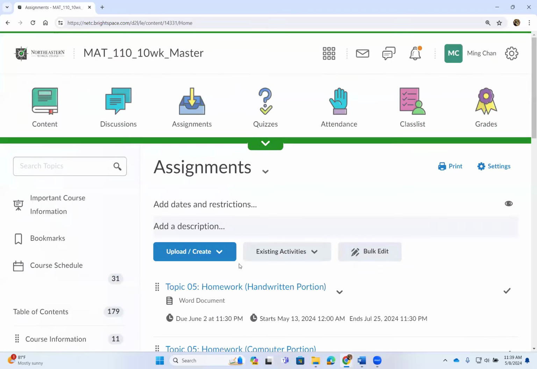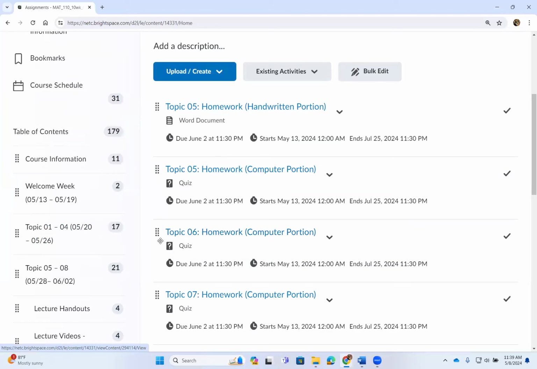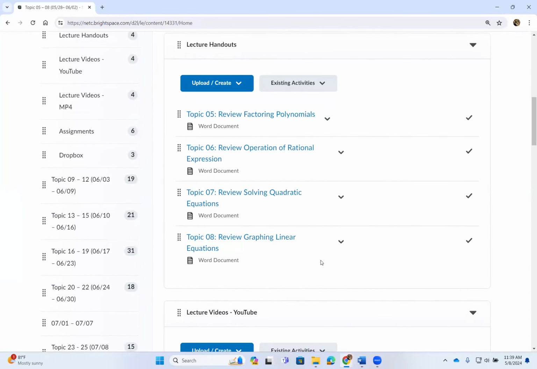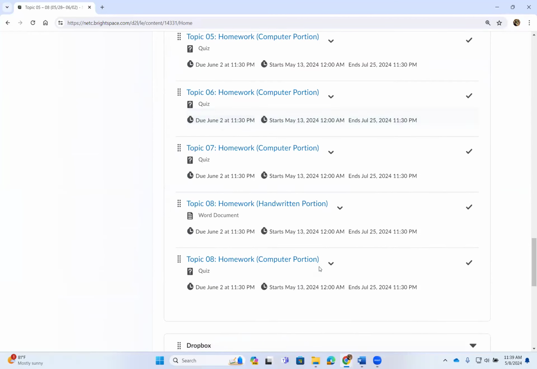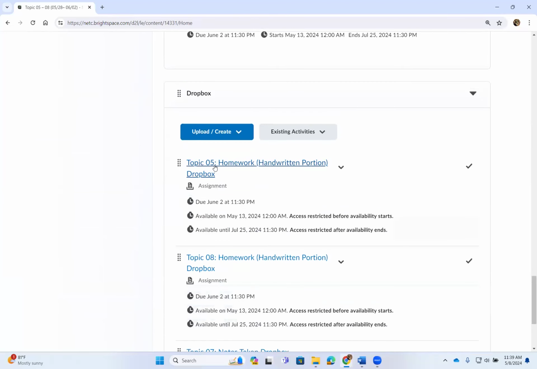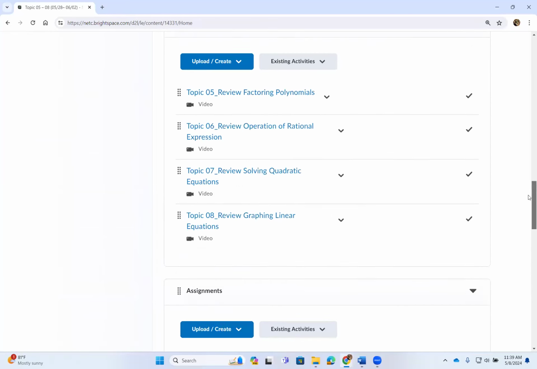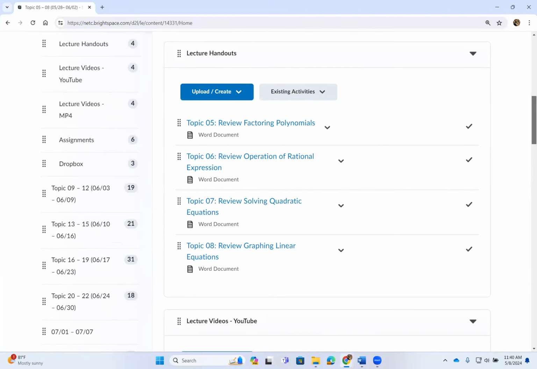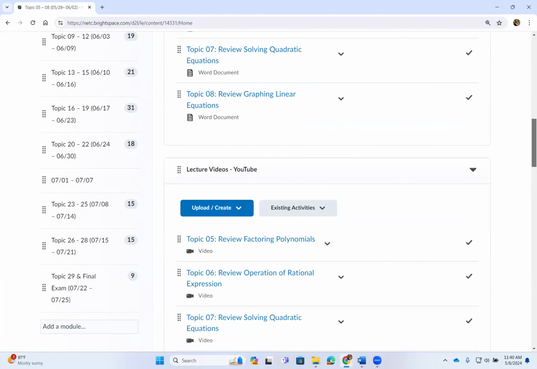If I go back to topic number 5, towards the bottom, you have a topic 5 homework handwritten Dropbox. This week we go over topics 5 through 8.